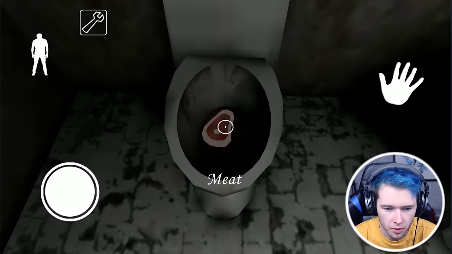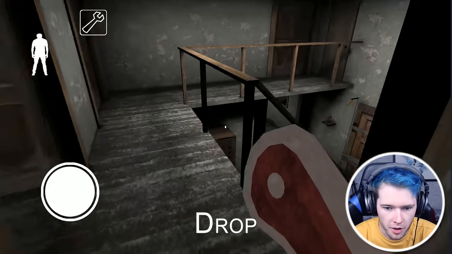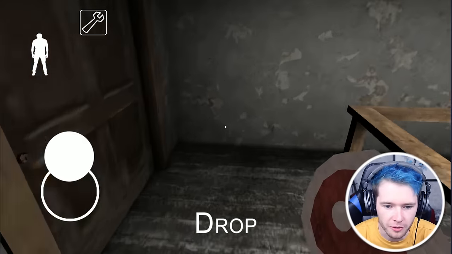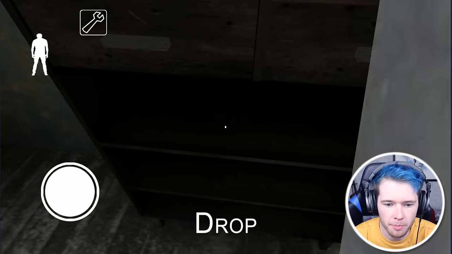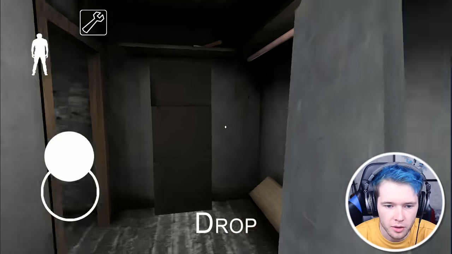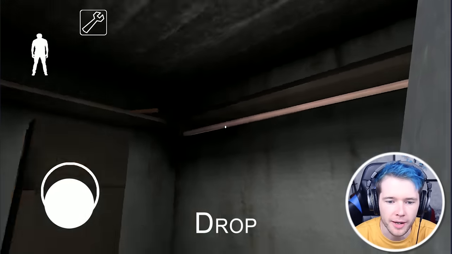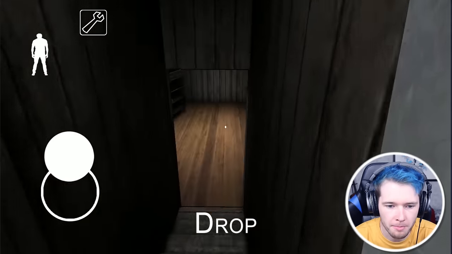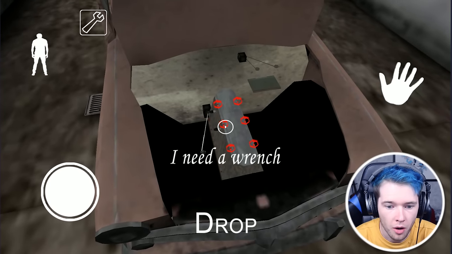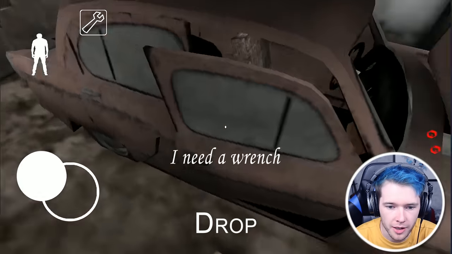Oh, meat. Wait, can we put this on the spider plate? I think we could put this on the spider plate, guys. I think that's what it's for. Let's do that. Oh, engine part as well. Okay, this is good. Good news. Oh, and there's stuff up there as well. I didn't even know this engine part is massive. Let's pop this here. No. Wrench. Okay, that's why we need the wrench.